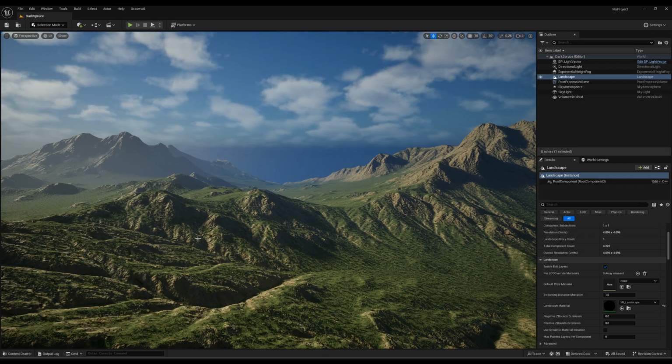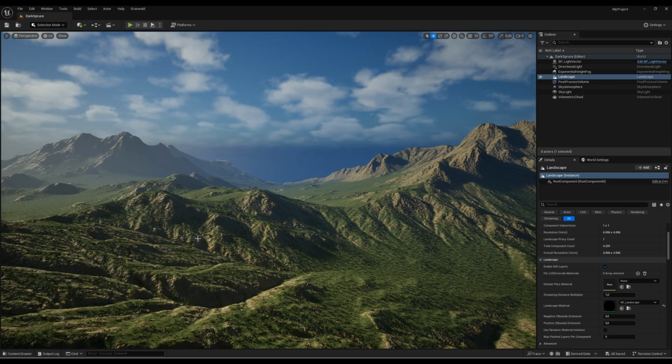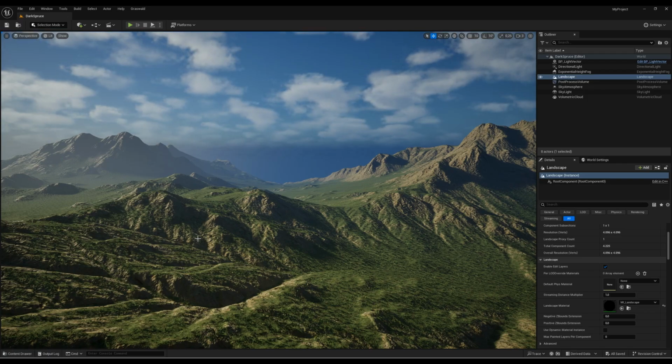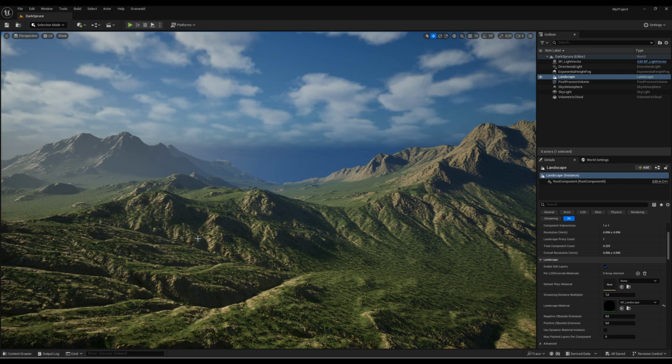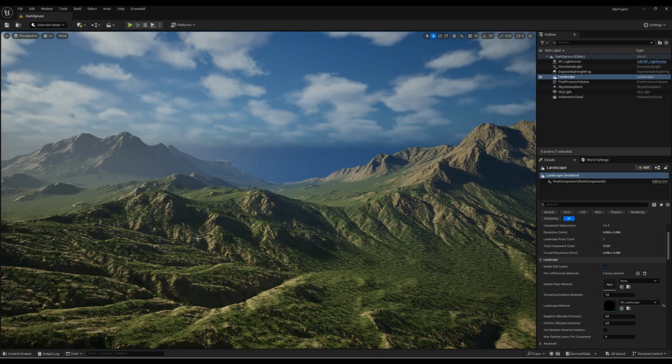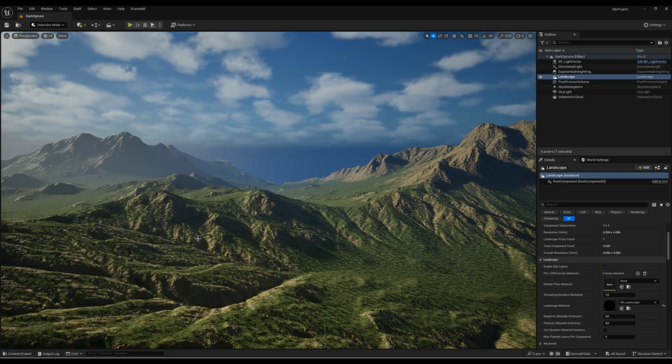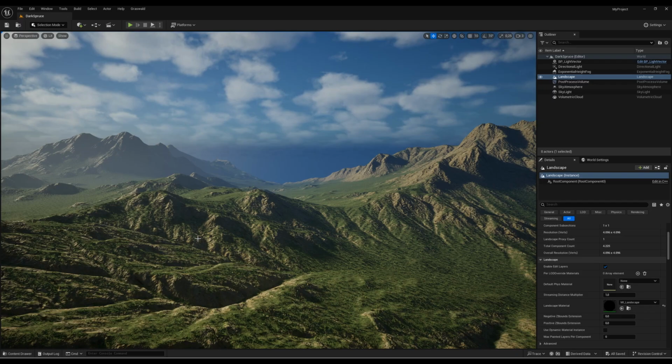But just to finish this landscape material for you to use universally, I want to show you how to enable the runtime virtual texture support. So the runtime virtual texture support is not only for the material we have, our landscape material, and also for our functions which are inside our material, but virtual texture you need to enable in your project settings. And so every time you use this material, you will have the logic, the RVT, in your material function. So this is what we're going to do now.